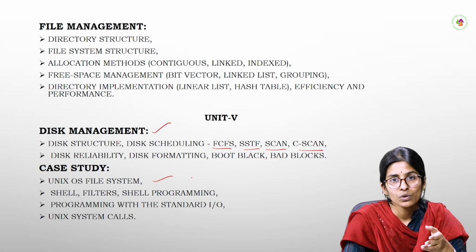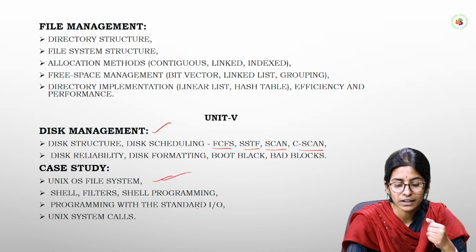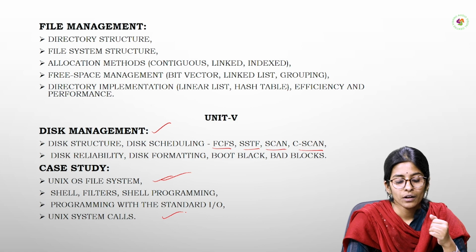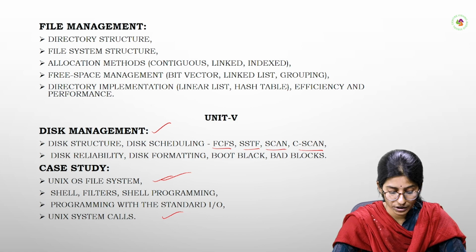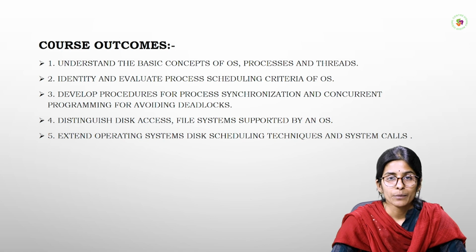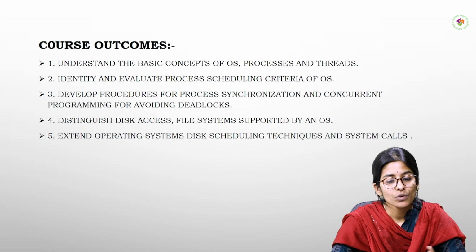So we will learn about those commands in our Unix OS, and we will learn about shells, filters, and programming with the standard IO devices and system calls in Unix. So these are the main topics in unit 5. These are all our syllabus. Whatever units we have in the OS, these are all our syllabus. That is only. And after that, finally, course outcomes.